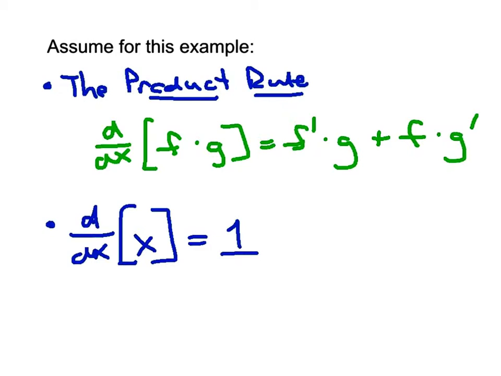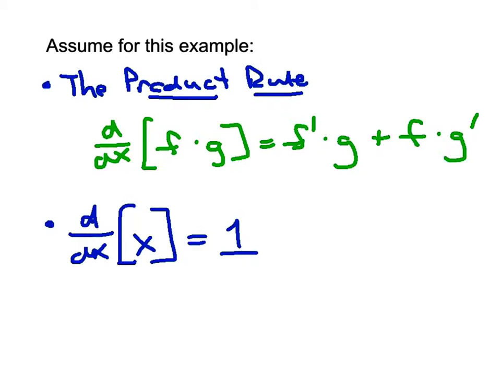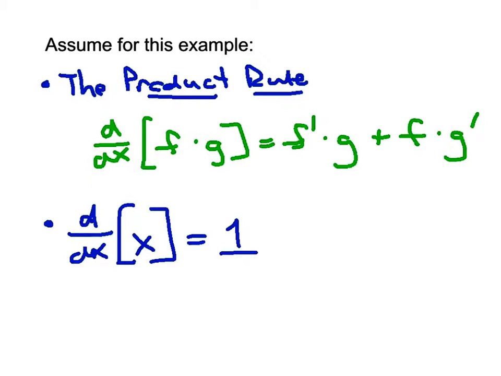Now you might be thinking it's kind of weird to assume the product rule works if we're going to prove the power rule, right? Because isn't it true that the power rule comes first in the calculus book? That's true, but if you think back to when you learned the product rule, you didn't really need the power rule to prove the product rule. So in fact, you could cover the product rule first if you wanted to. So we're going to assume that the product rule works in this proof.